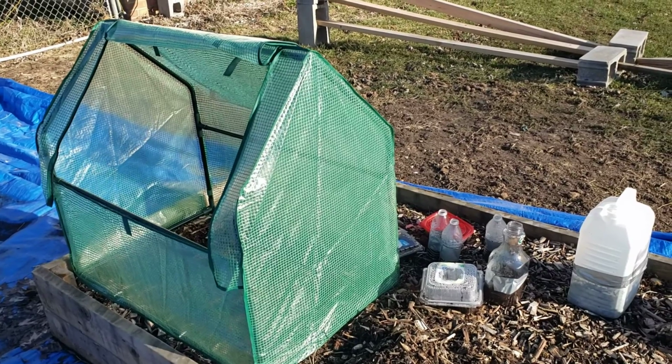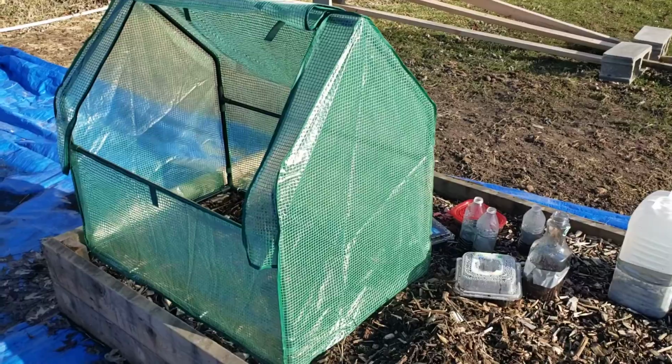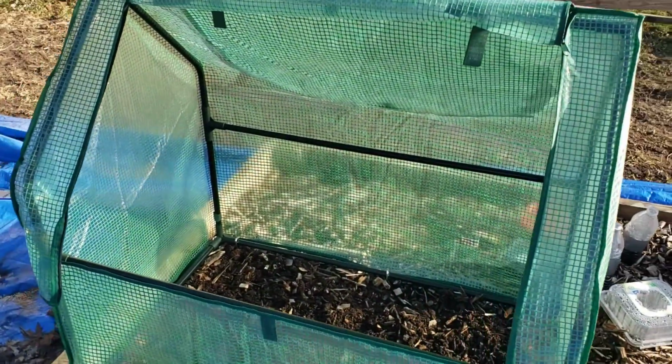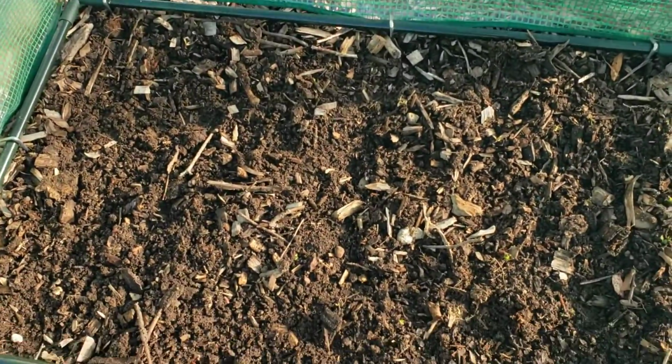All right, so I've put my little miniature greenhouse up outside. I actually originally bought this for the inside to keep the cats out. Now you can see it just kind of folds out. I went ahead and raked back the wood chips of my raised bed.